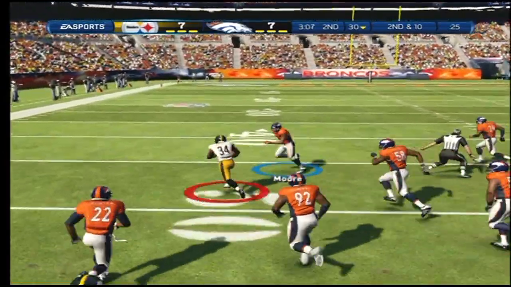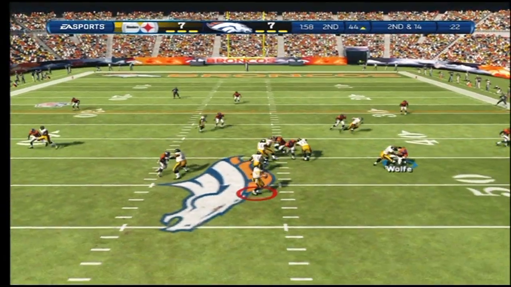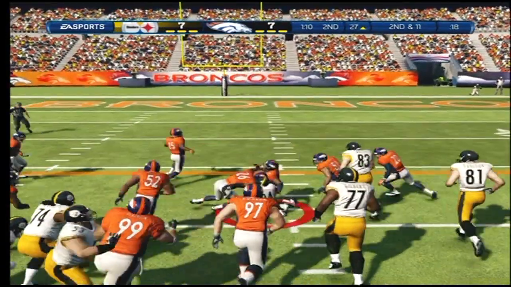My opponent comes right back, though. Another nice game right there with Rashard Mendenhall. Like I said before, he had a great game. And my opponent did a great job with him. Opponent drops back right there, gets a play down the middle. Whew, nice play right there. And he's trying to get down the field.